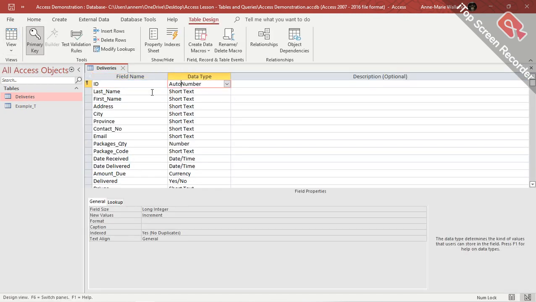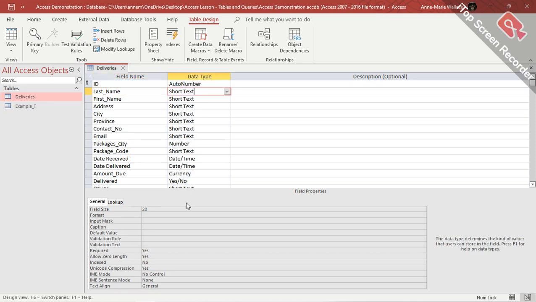All right, so I have my auto number over there. I have my last name, short text 20. First name, short text 20 as well, because I don't think that a name should be longer than 20. But you can always make that a little bit longer if you want to. Entirely up to you. I've got an address in. I've left it at 255 characters because I don't know how long the street name is going to be. I have a city. I don't think a city should be more than 50 characters long. I have a province. Now you'll see that my province is only 2 characters, and we're going to come back to that just now regarding the validation rules and the validation text as to why so short.